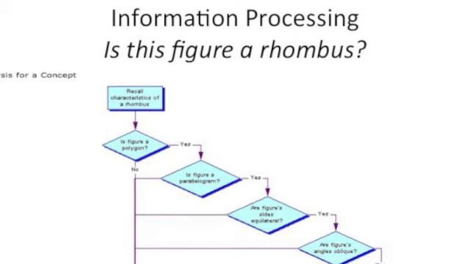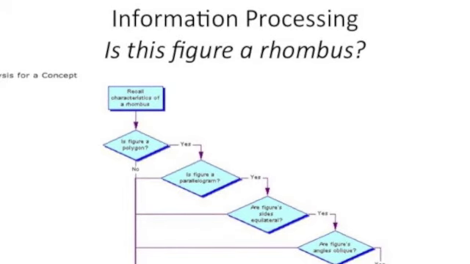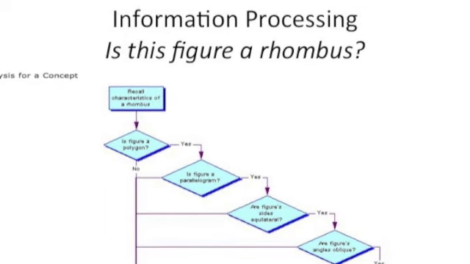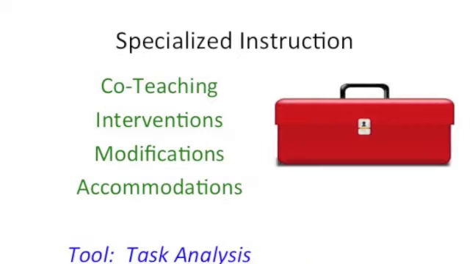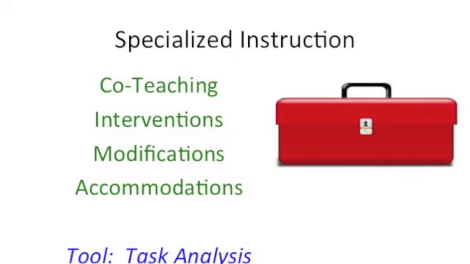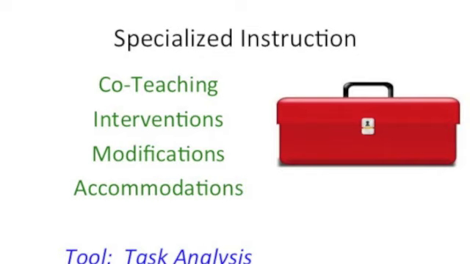Task analysis is a terrific tool to help with responding to diversity in the classroom by figuring out the steps involved in either a curriculum task or information processing. There are basically 4 ways that teachers can respond to diversity. The first is remediation, where the teacher continues to work on objectives from previous units that have not been mastered while moving forward into the next unit.